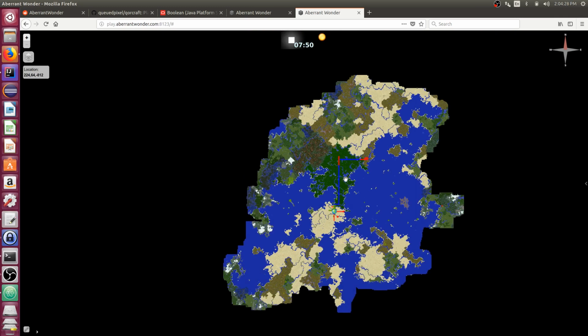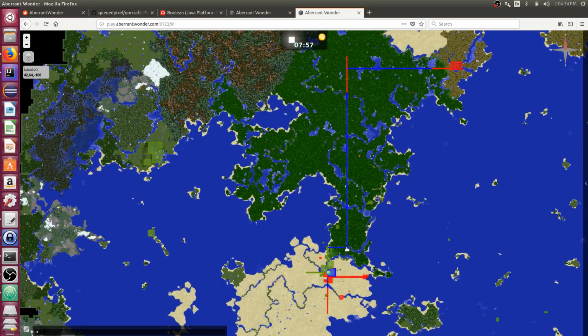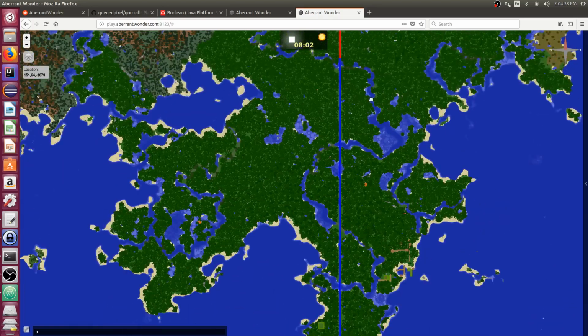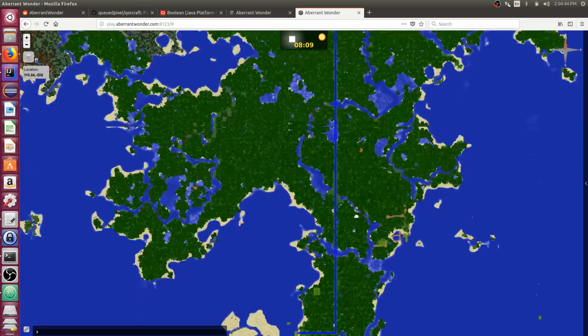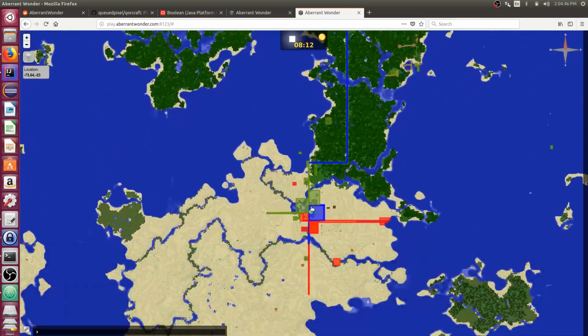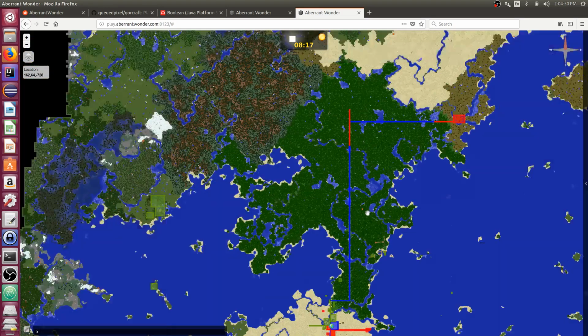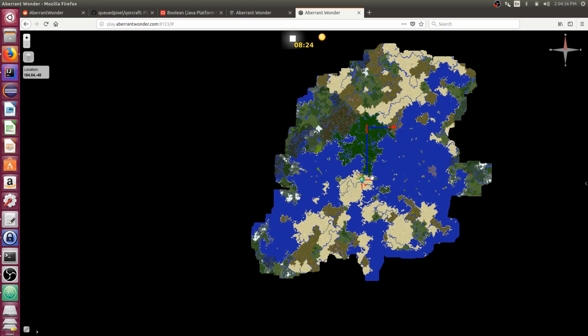And Steve1990 says that seems really large. Yes, it is pretty large. I've actually built a long road going north here. You can see this kind of blue line that ends up in this red line. It takes me a good 5 to 10 minutes to walk from our spawn area down here to the end of that road. And you can see how that's just a small portion of what's actually been rendered on the server. So yeah, it is pretty substantial.